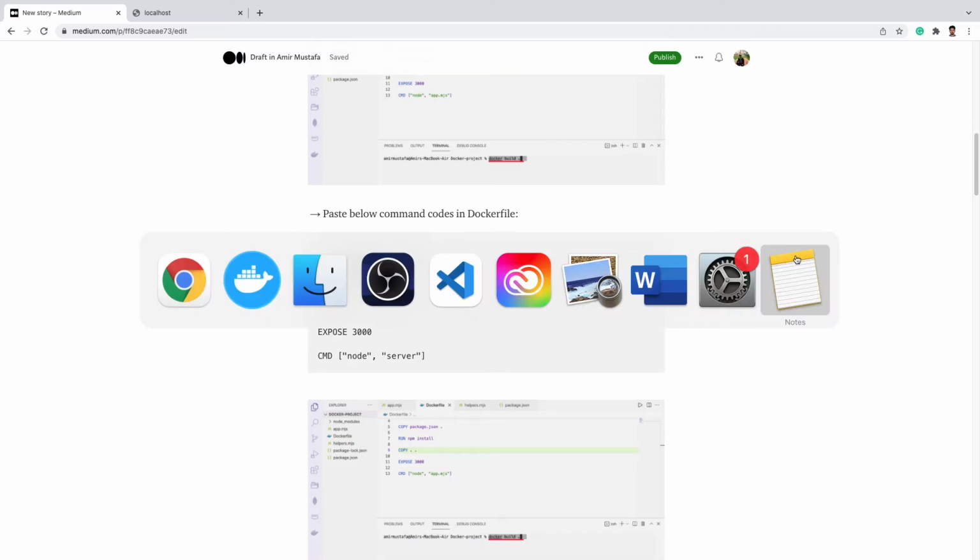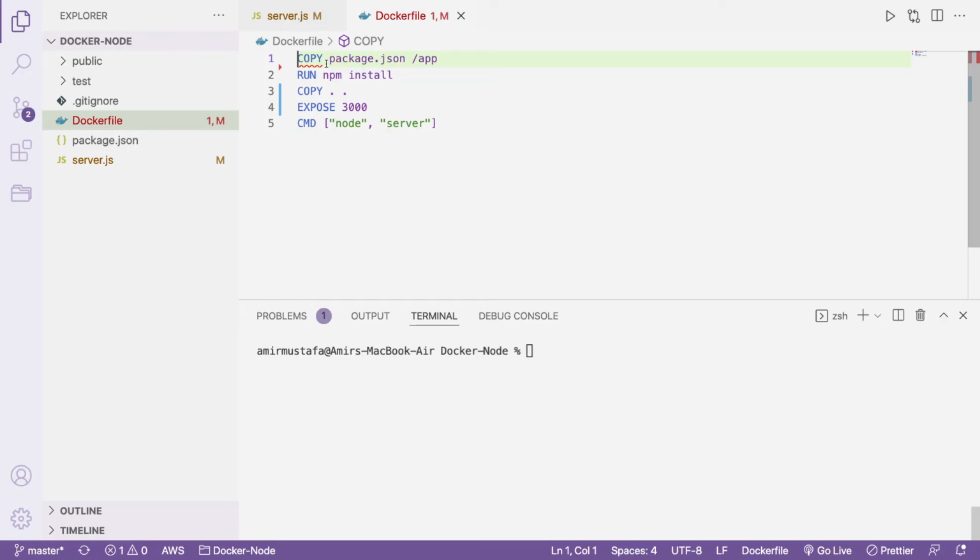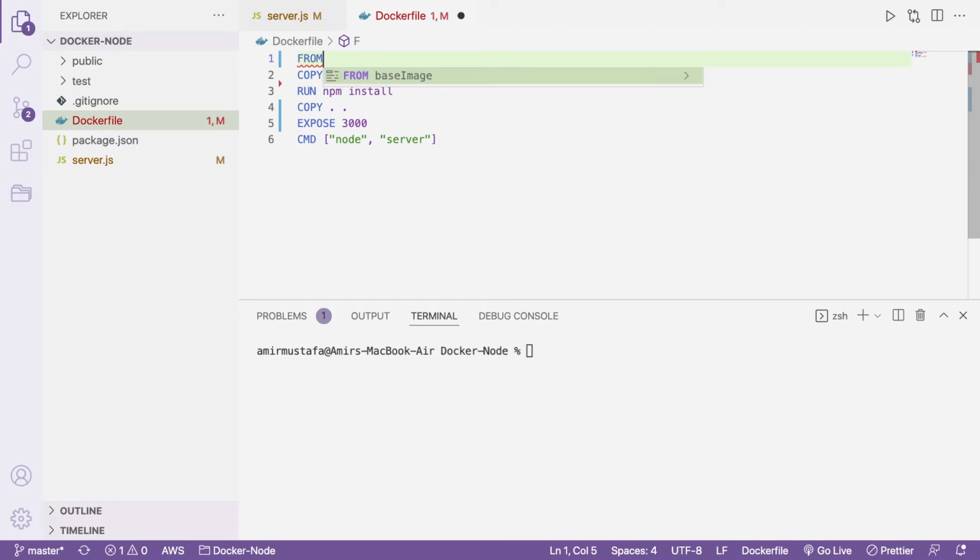Now if we come back to our code and run this, also one thing which I forgot was from node. Okay, so we will understand in depth all the commands over here.